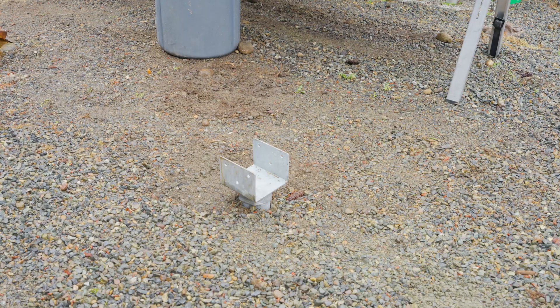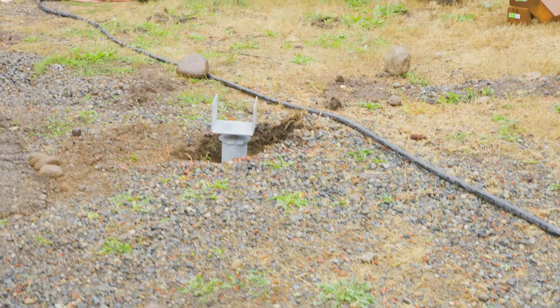I thought I'd take you along our journey on how we do that. We already have our footings in the ground - they're ready to go. Now that the footings are installed, we have our post heights as well. Watch a subsequent video we just shot about how to figure out the elevation of your post heights for your deck. It's really informative and it's something that took me years to figure out and I can teach you in merely minutes, so definitely take a look at that.